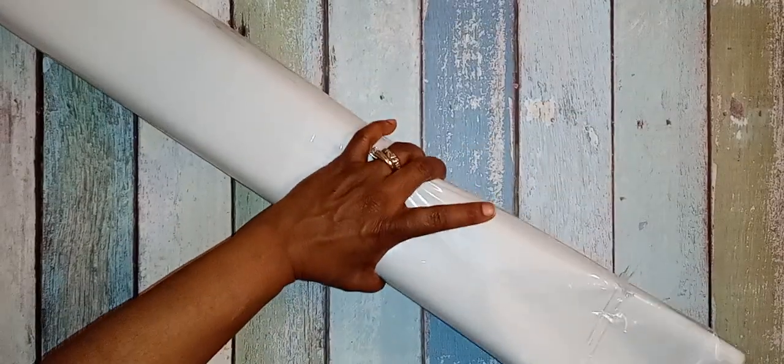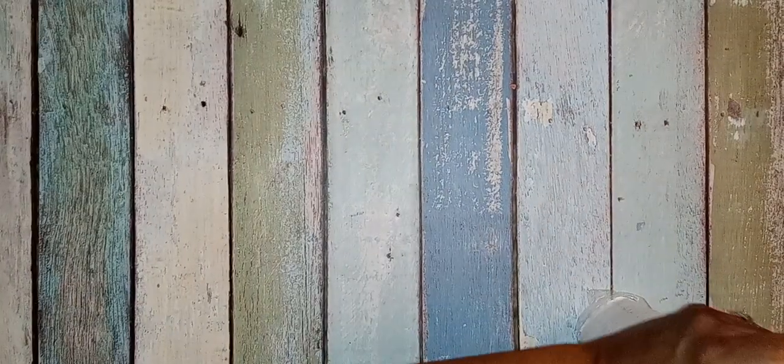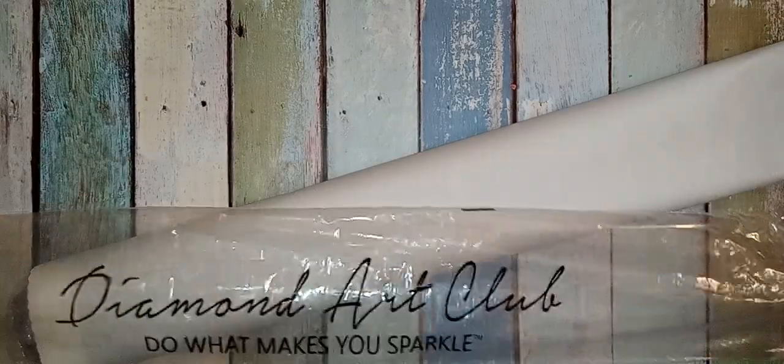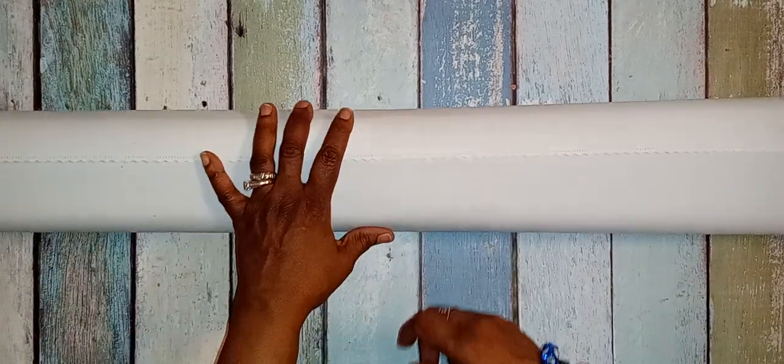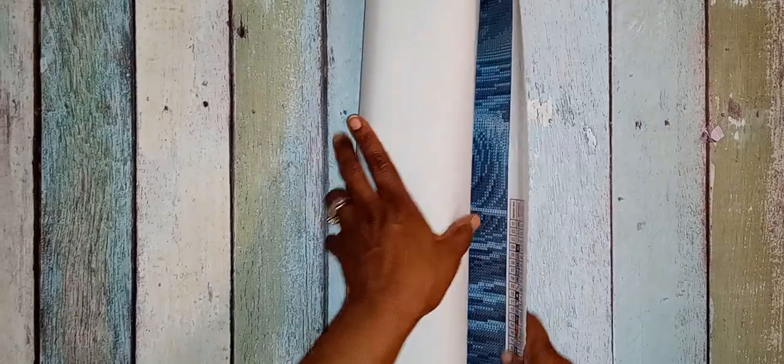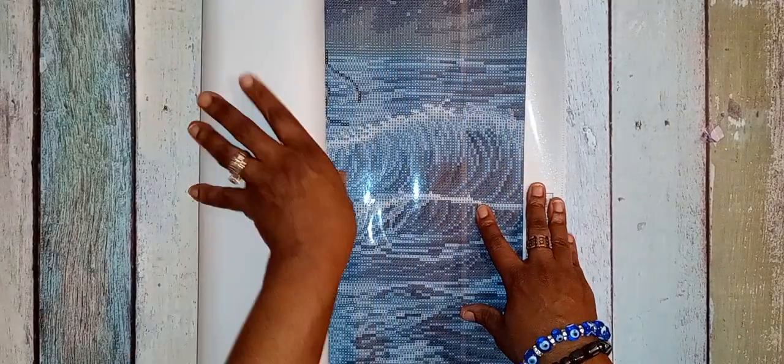And we're going to get into this kit. There we go. We're going to keep that dust bag because in the past, I've been known to rip these open from the middle. I don't know why I was doing that, but not anymore. So we're going to keep that. And here we go, y'all. Now, I'm probably going to have to move this around in a completely different way because this is a very large painting.